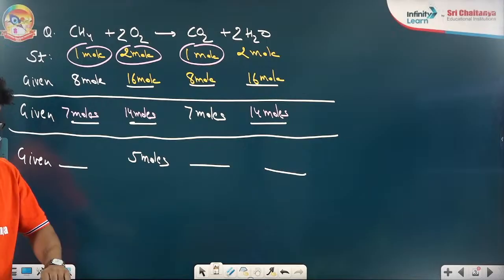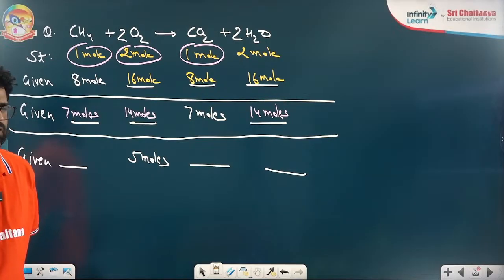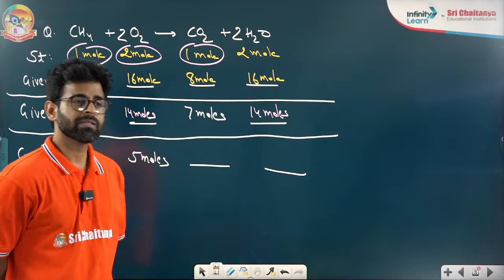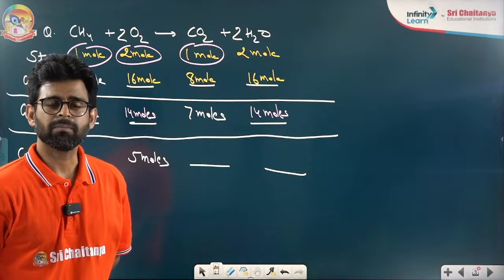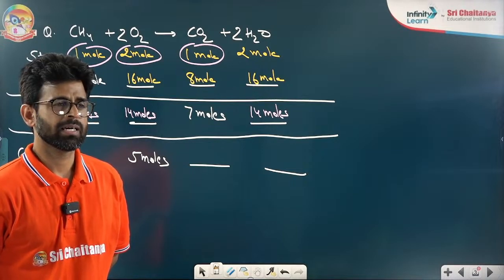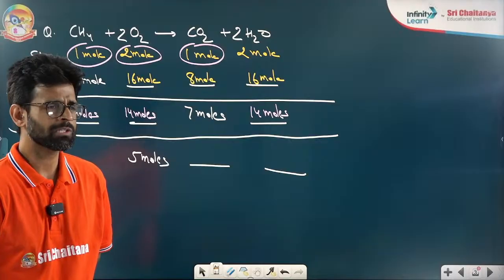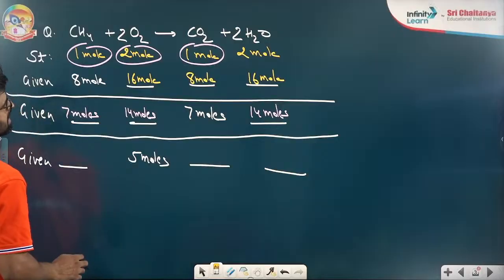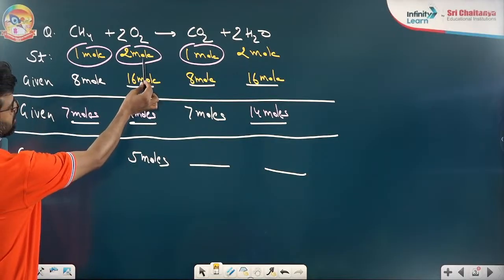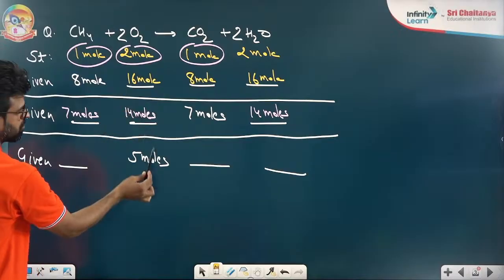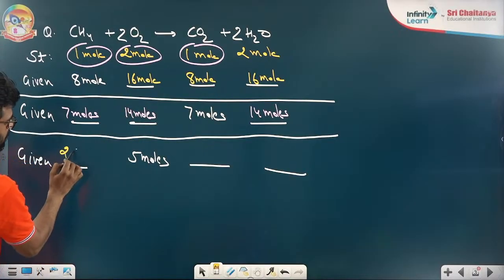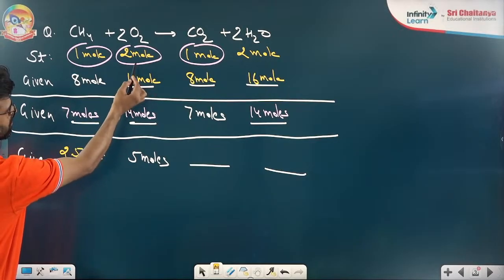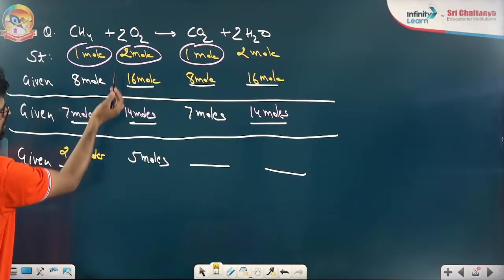Fast. Yes. This time it will come in points or fraction. Okay, possible, no issue, not a big deal. Fine. What is that giving? Look at this carefully. 2 moles need 1 mole. So 5 moles will need how many moles? 2.5 moles, right? Just unitary method. 2 needs 1. So 1 needs 1 by 2. 5 need what? 1 by 2 into 5.